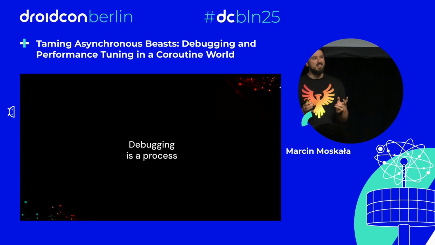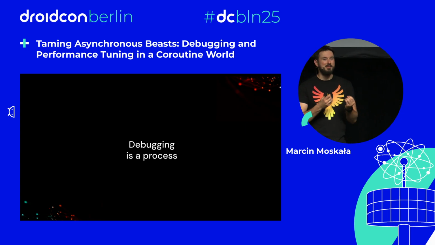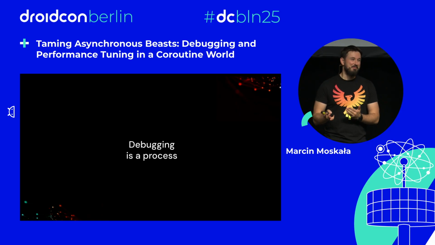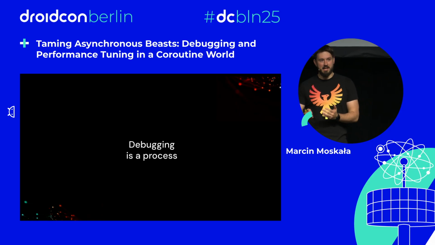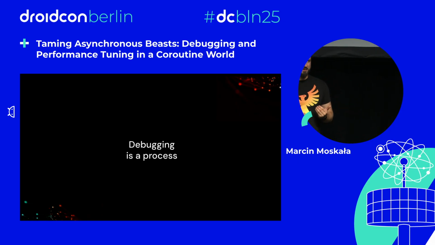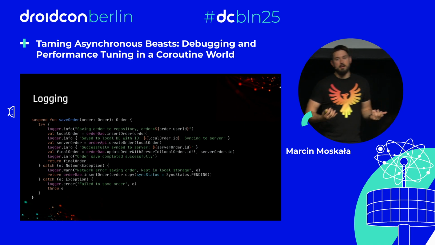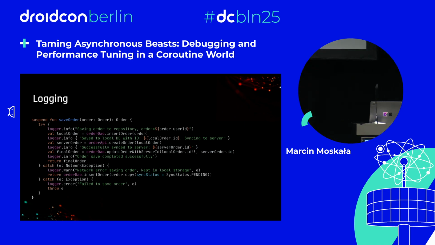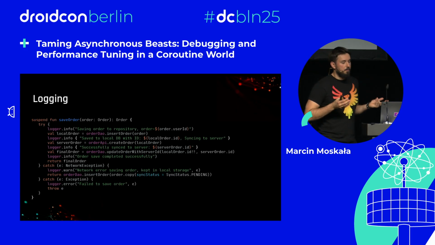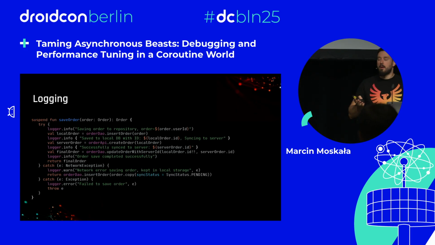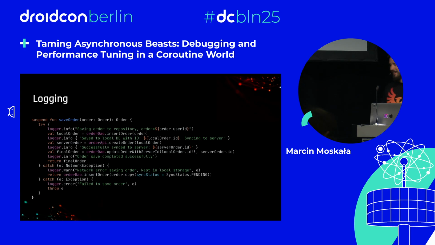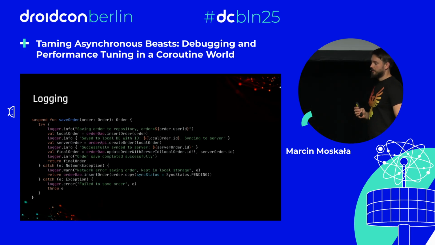I want you to understand that debugging is a process, because most people associate debugging with usage of a debugger, but actually the debugger is the last step and one of the least used steps in debugging. The most important tool for debugging is logging. Many people undermine logging. You so often hear about using tests for improving stability. Many newbie developers do not understand logs. They think it's something redundant and often remove it or forget about it.